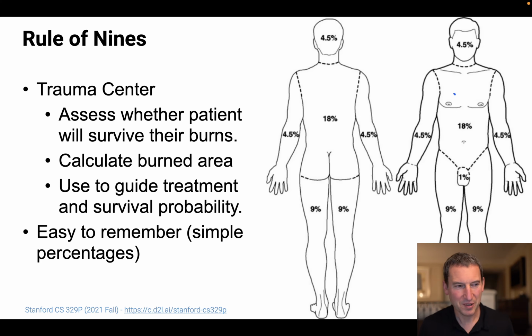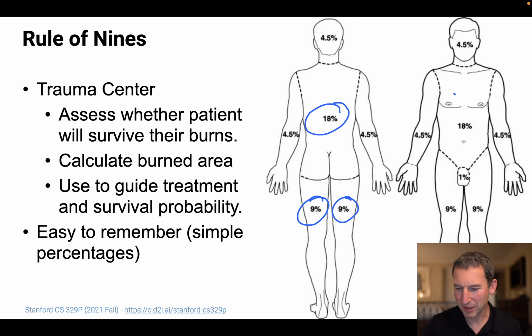What's used quite often in this case is something called the rule of nines. You estimate very quickly the entire body surface and look at how much of it has been burned, and if it's too much, or if the patient is too old, then chances are quite dim. If you look at the numbers specifically, you'll see that they're all multiples or fractions of 9, which is why it's called the rule of nines.